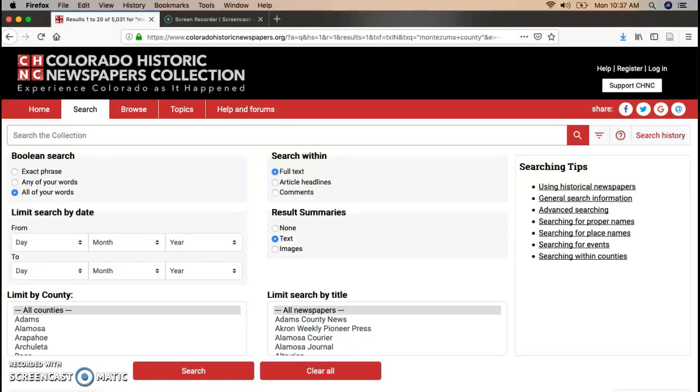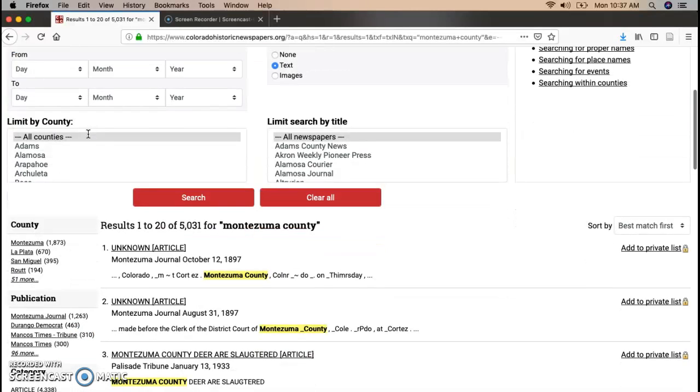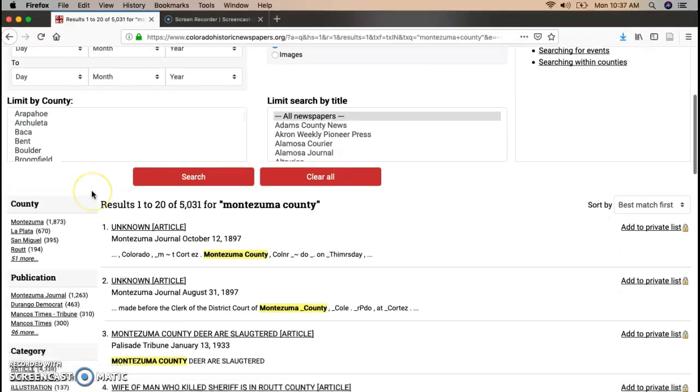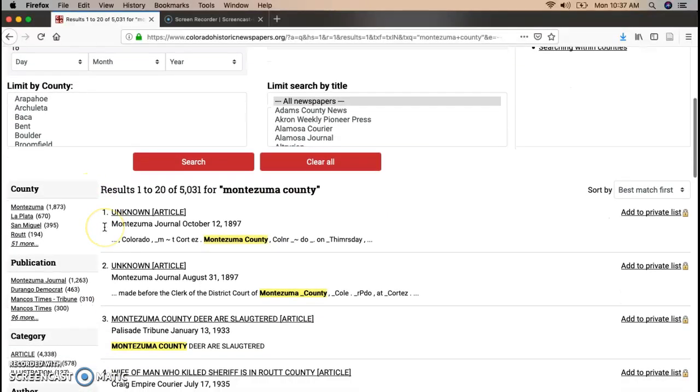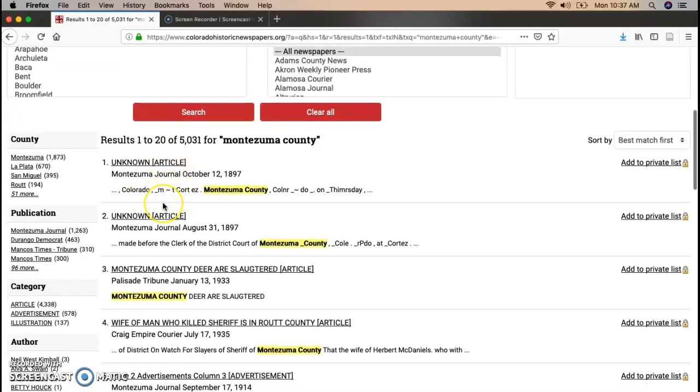So on this search results page, you have, as you can see, some different options here. We searched for Montezuma County, and this is what was pulled up. These were the results that the quoted "Montezuma County" search garnered.